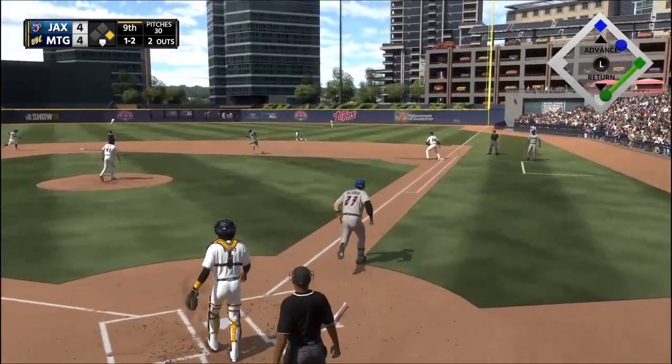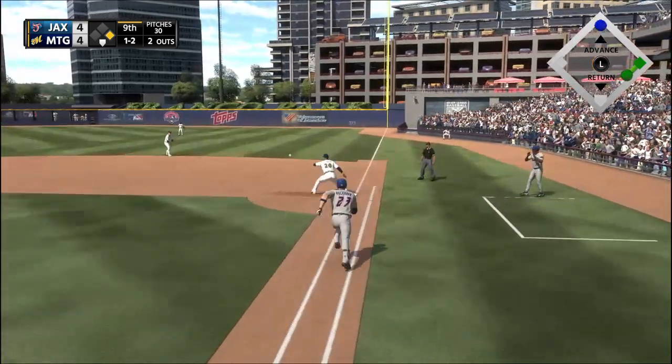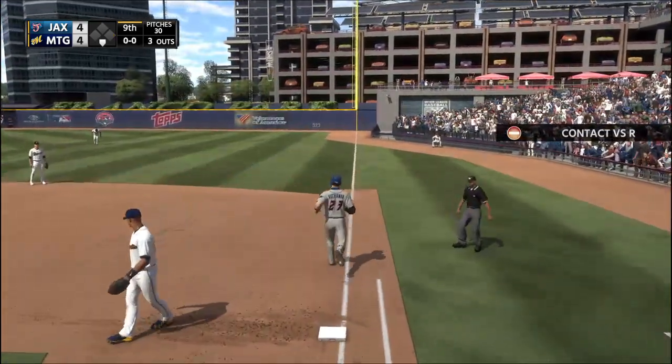Hard hit ball to second. Throw to first will get him easily, and the side is retired. So no runs on a hit here.